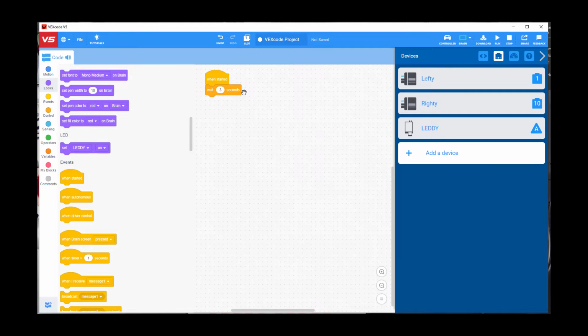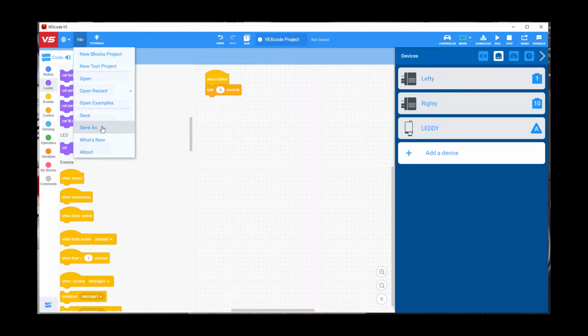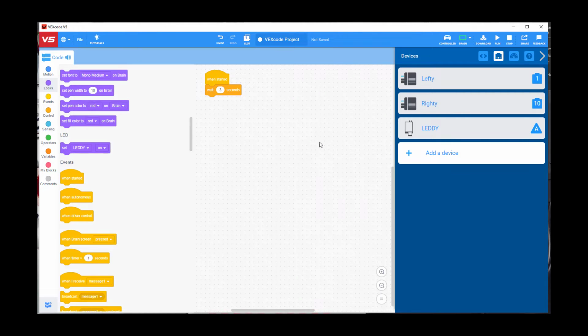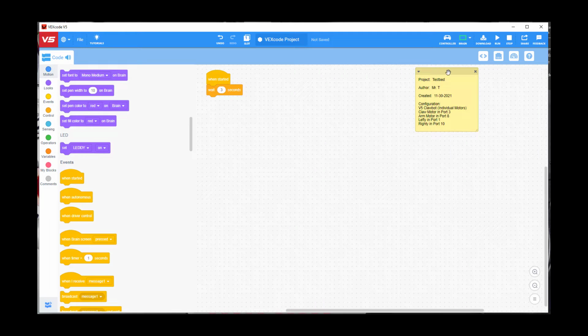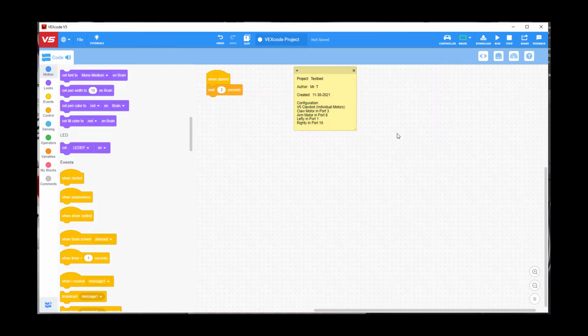In this case, we do not need our LEDs or anything like that. However, because it's a template and we want to not save over our template, what you're going to do for the first time is you're going to go to file, save as, and then rename it to whatever you need for whatever program you're working on. For this program, let's just say we're in the test bed project and moving a motor.